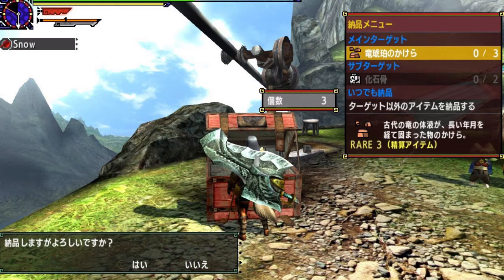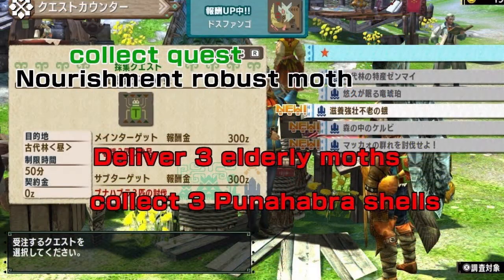But anyway, once you've done that and found yourself some extra ore, you should just come back, dump your stuff in a red box, and then on to the next quest. Quest number 3 includes delivering 3 elderly moths and some Puna Habara shells. Now, the Puna Habara shells are optional, so we're skipping those and let's get straight to the moths.